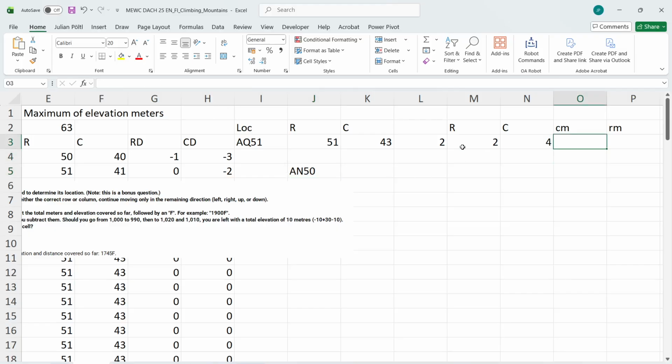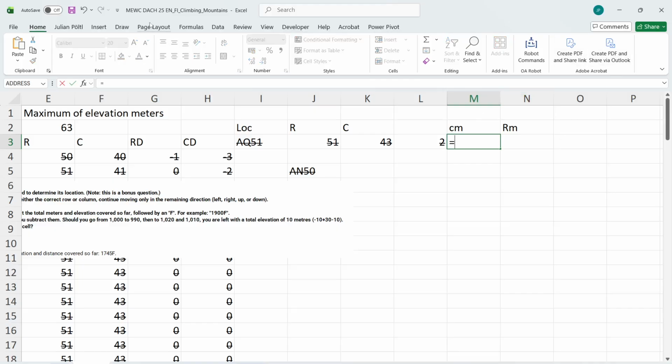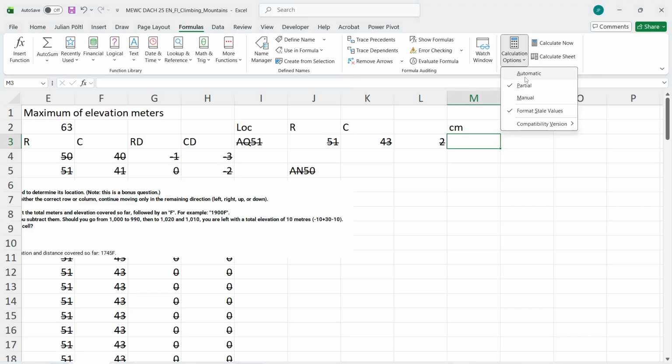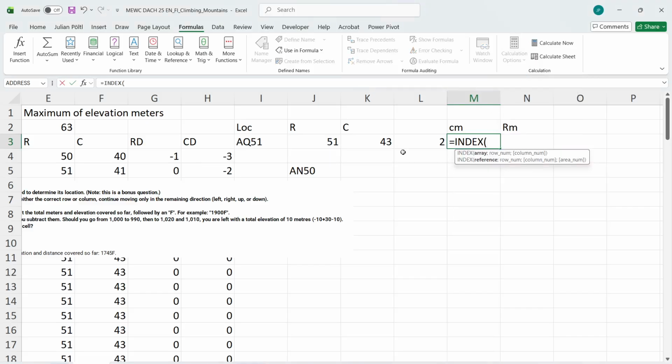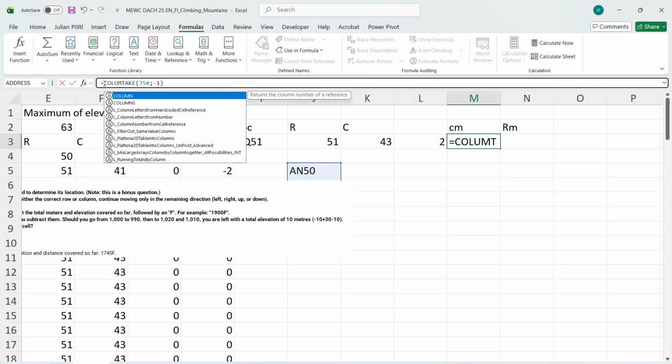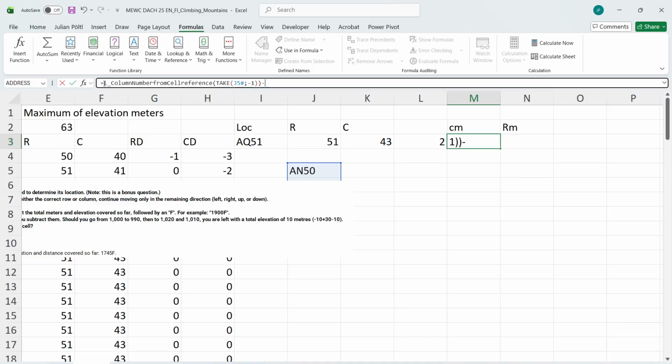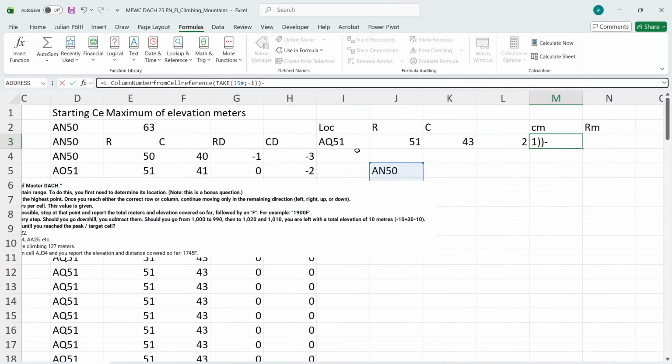We can simply say why is this then index, or take here the last one, take the column number minus the location of the minimum, column number of course, or not minimum, whatever this point is.